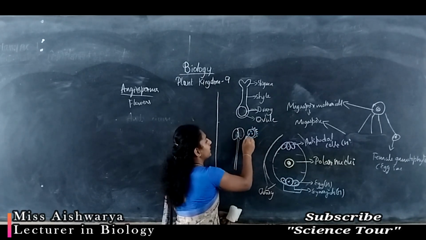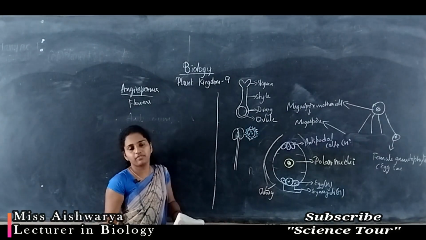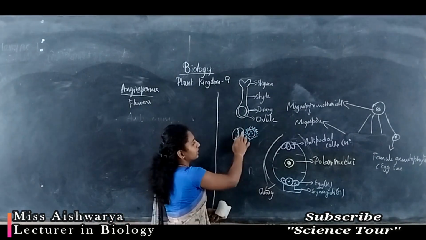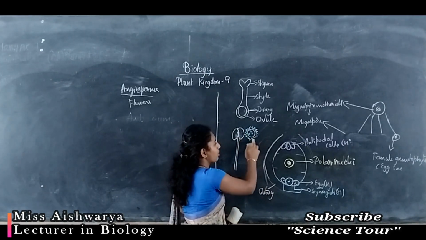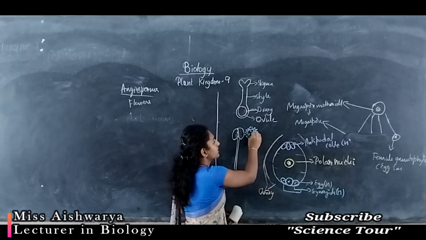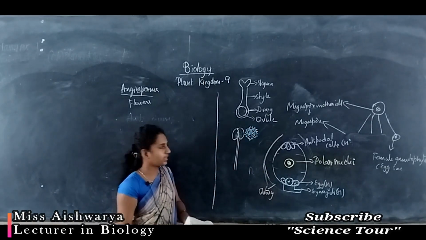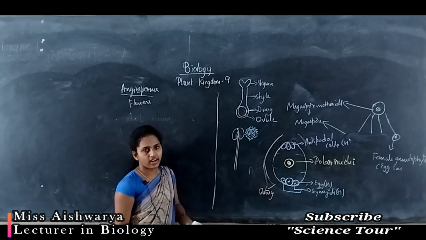A thick coating develops, because it has to fly freely in the air. So it should have a resistant covering. It forms a spine-like outer cover, and it may contain 3 or 4 cells. It develops as a 3-celled structure. We call this the pollen grain, or male gametophyte.